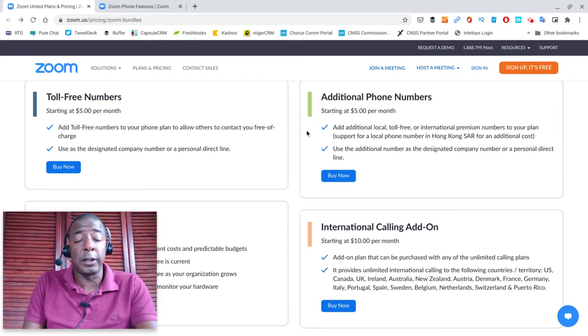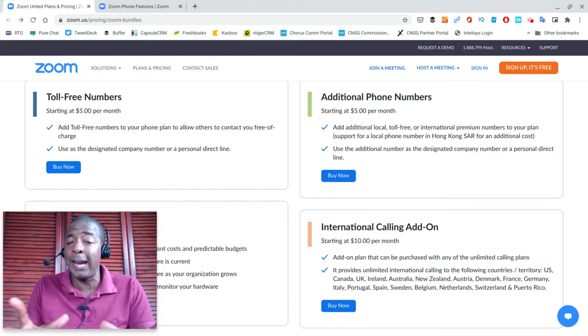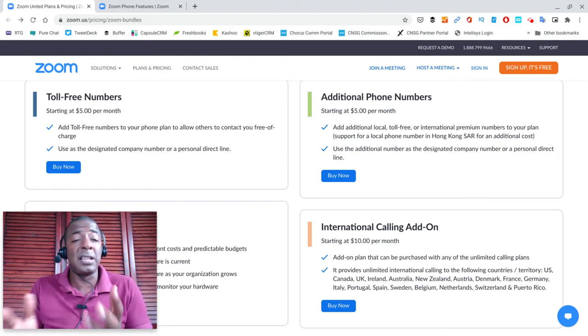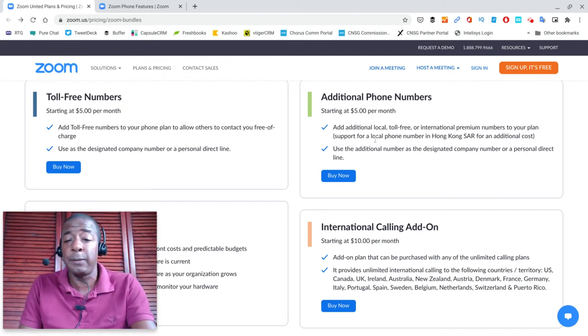Toll-free numbers is definitely not included. Looks like $5 per month per toll-free number. That's actually really good, you guys, because most carriers that I know charge anywhere from about $14.99 to $19.99 and higher per month for each toll-free number. So $5 per month. It says starting at, so I'm sure there's some catches, but that's still a pretty low entry-level price. $5 a month for a toll-free number is pretty competitive, even if they had some other things that pushed you as high as $7.99 or $9.99 to $10 a month. That's actually really good, you guys.